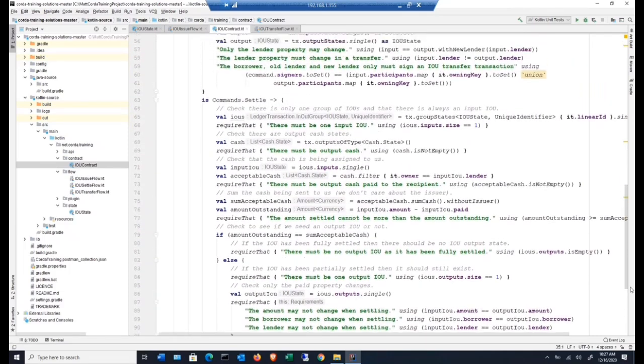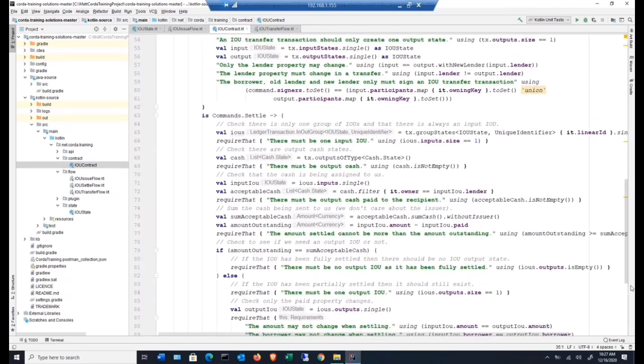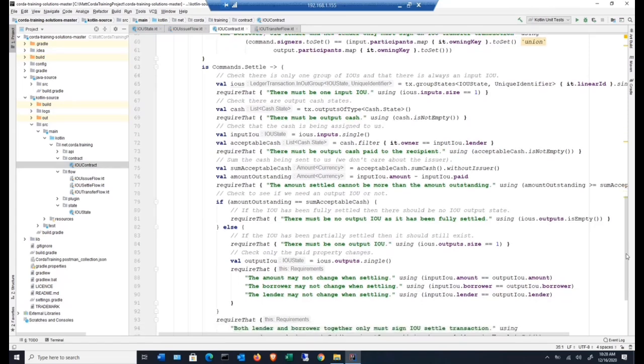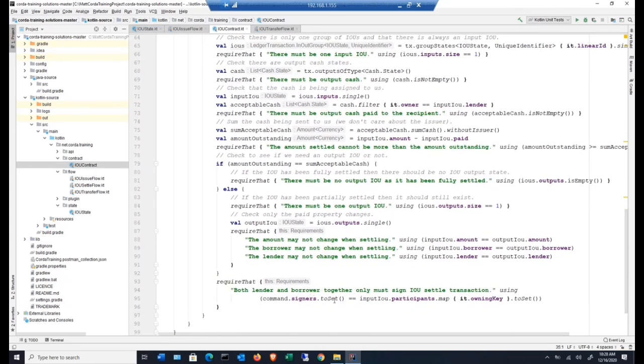Please read the comments as you go through. That'll be part of our assignment, is to read the comments on all of these so we gain an understanding of the logic. The coding we can always pick up, but understand the logic about what is actually running here. And then the commands will also, like we said, gather signatures. So if we read through here, you can see that we do our checks, and then we are checking on any kind of property changes. And then down here we have our signers and our participants.